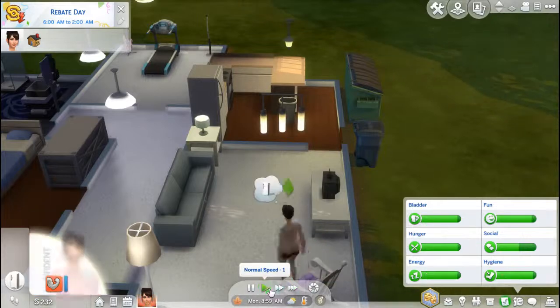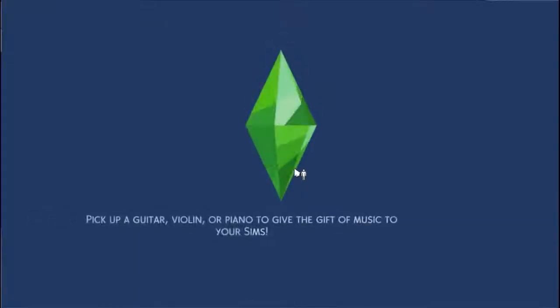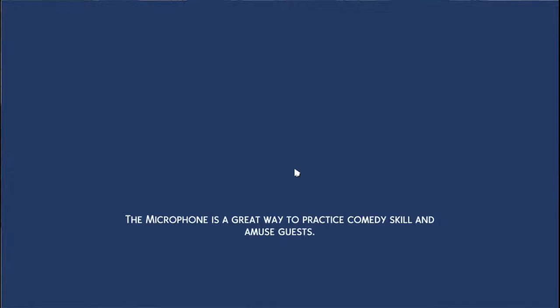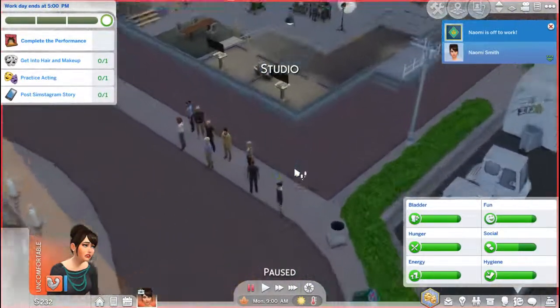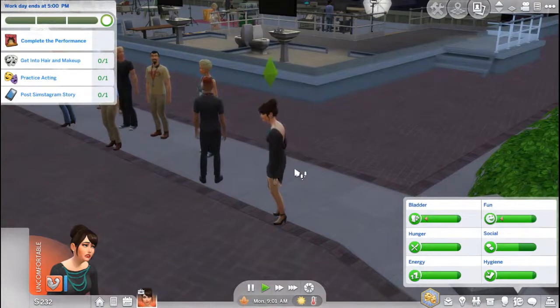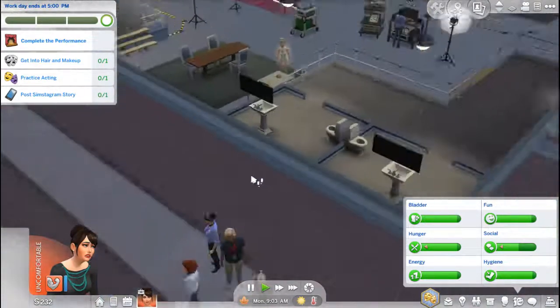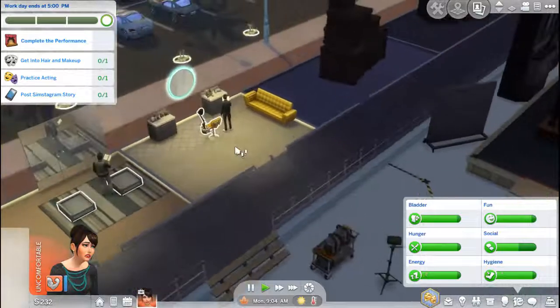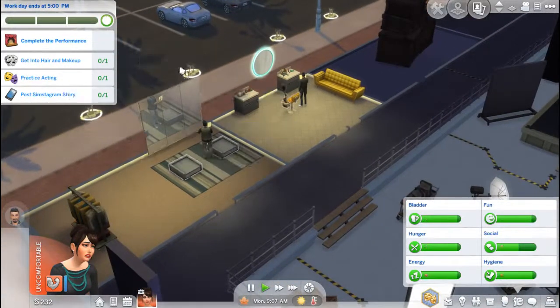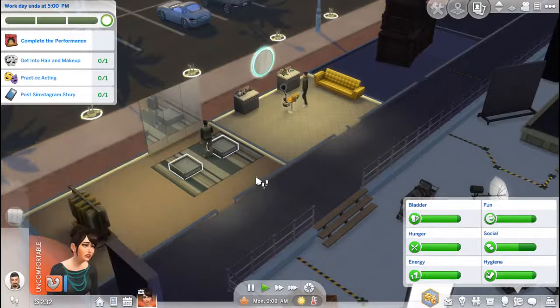Let's see. Oh, I've got to put rubbish in it. I see. Now I understand. Let's join her on her work journey. Right, what's she got to do? She's got to get into hair and makeup, which is over here. Yes.